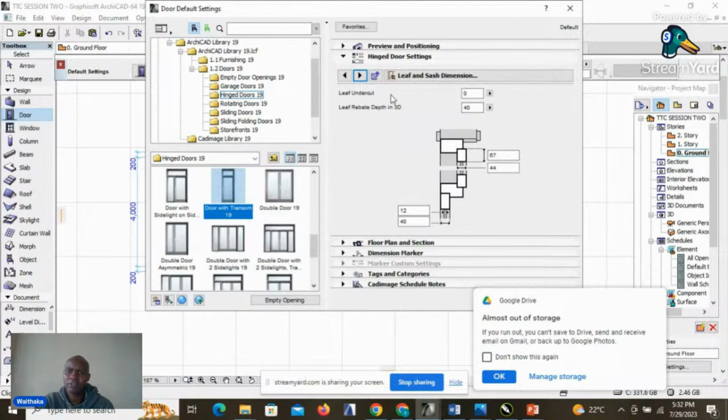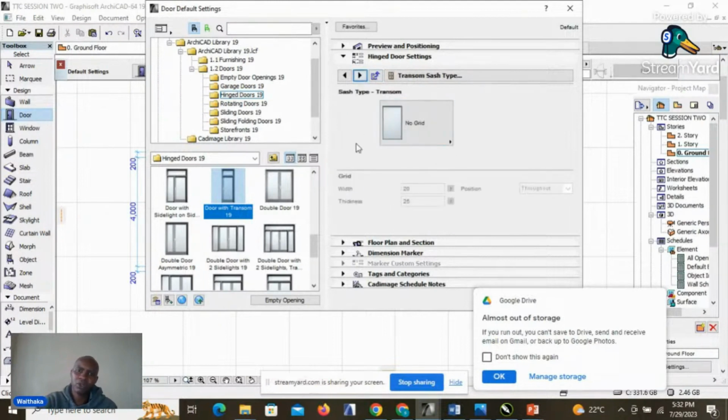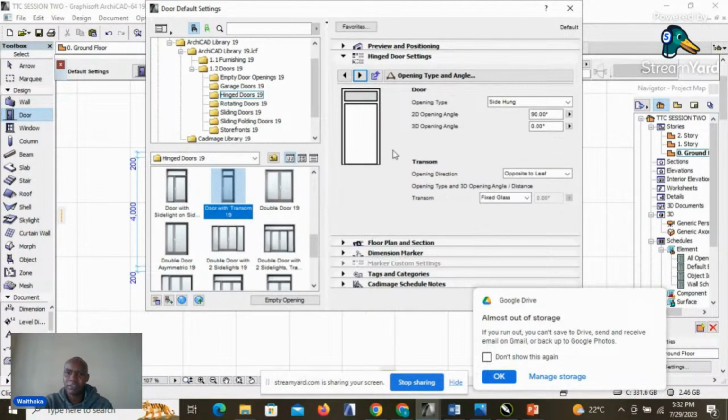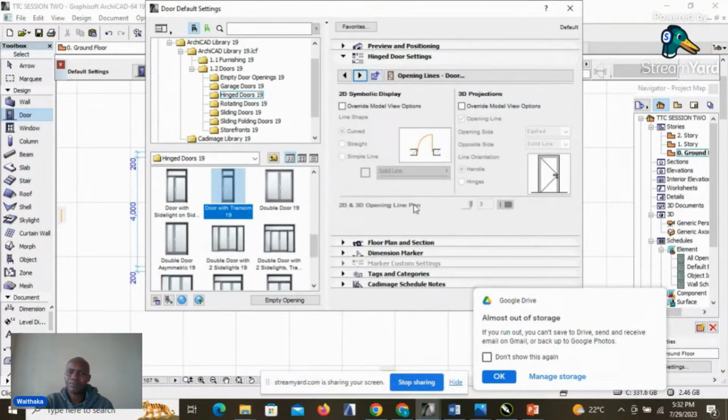There are more settings on the undercut and the repeated settings. All of them are there. You just adjust them depending on your needs. We have the transom. You can still select quite a number of them. We have door opening, side hang, and so many others. You are able to set that. Under 3D projections, you are able to remove the reference line that shows us where the door is opening, if you don't want it, so that you just have a plain door. So we have those dimensions that we can do, and those are usually customized depending on the needs and the settings or the detail of the door.